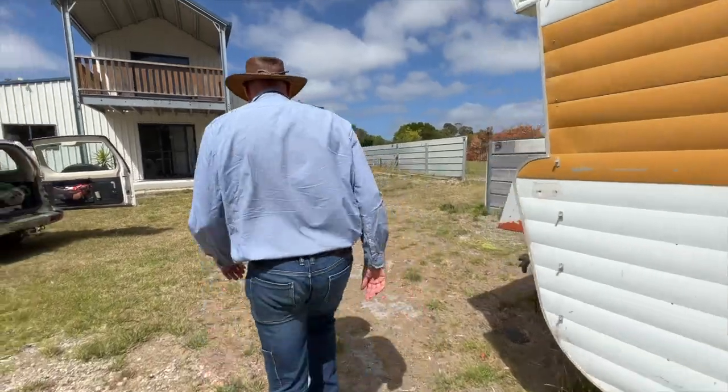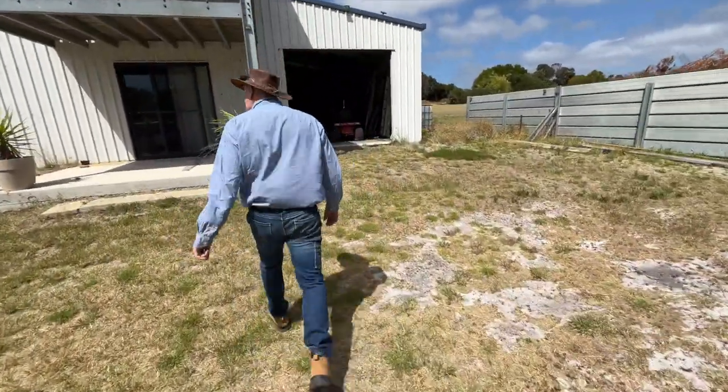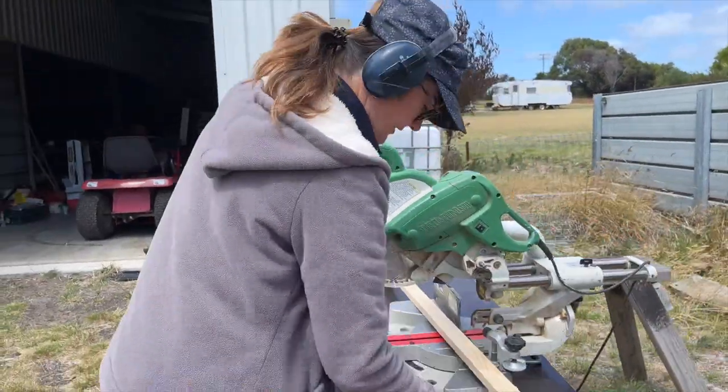We should call her Bessie. What do you think? No. Nessie? No. Jessie? No, I don't like naming vehicles. The blob. Okay, 2292.